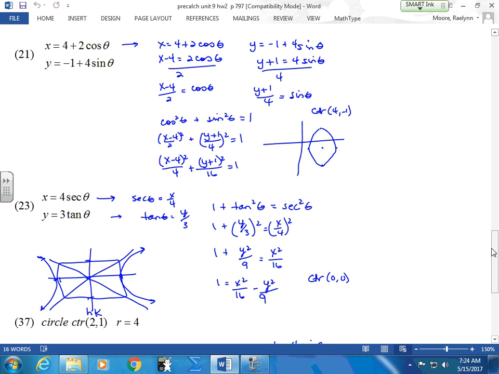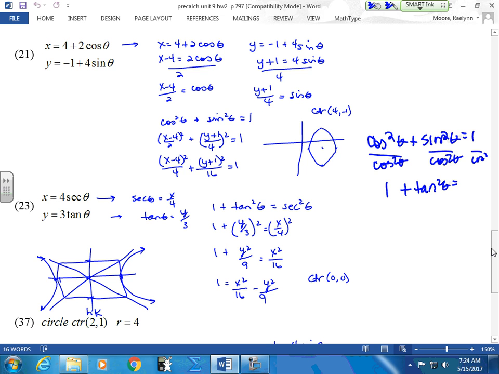So you only have to know one. You have to know this guy. Remember I told you when we did this way back. This is the one you have to know. If you divide everybody by cosine squared, it gives you one of these. And then do it again, divide everybody by sine squared, it gives you the other one, the one with the cotangent. So this gives you the one with the tangent, 1 plus tangent squared equals secant squared. And then dividing everybody by sine squared gives you the cotangent one.